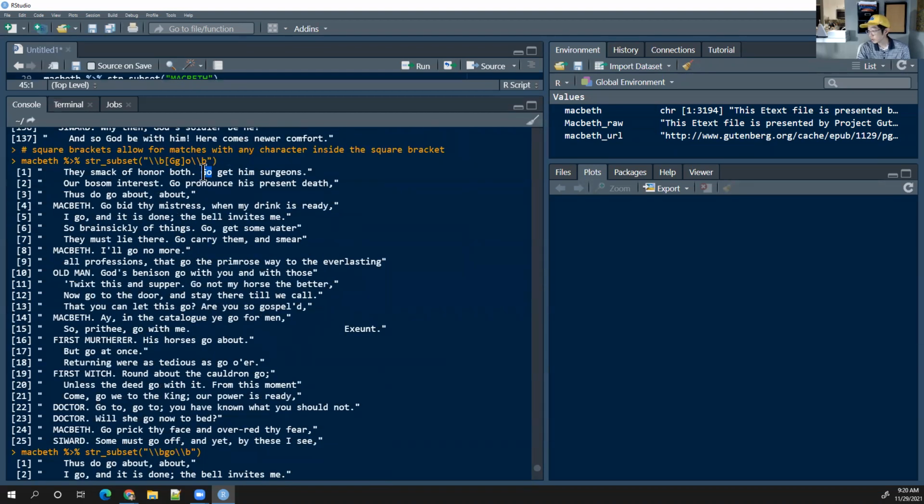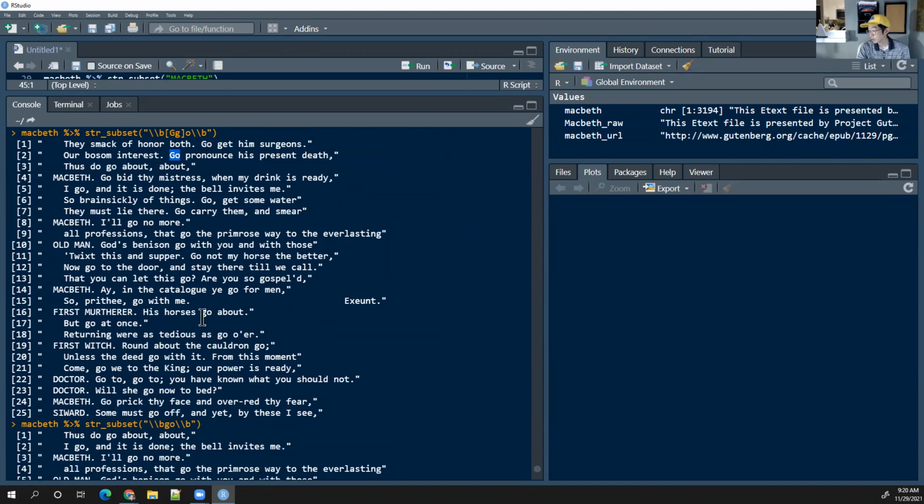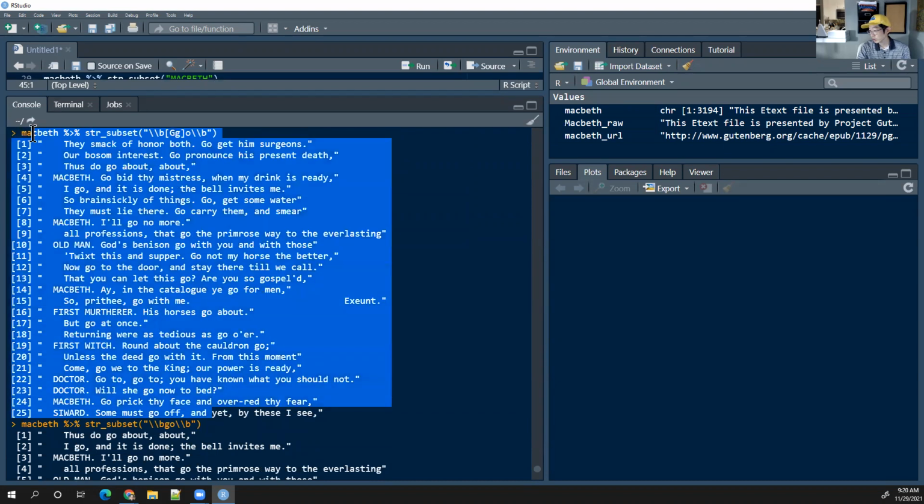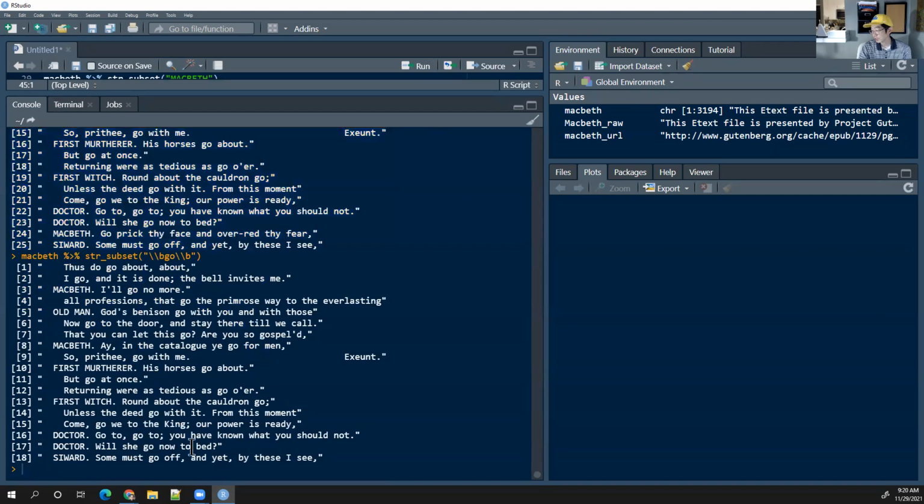So this will get capital Go, whereas over here, it does not match that, right? It only gets this one. Okay, so these ones don't match. So this will match. There's 25 lines where there's go, and here there's only 18 because all of these only match lowercase g's.